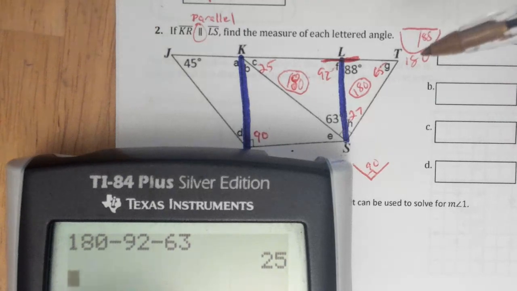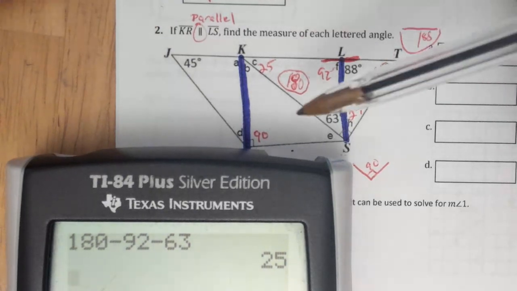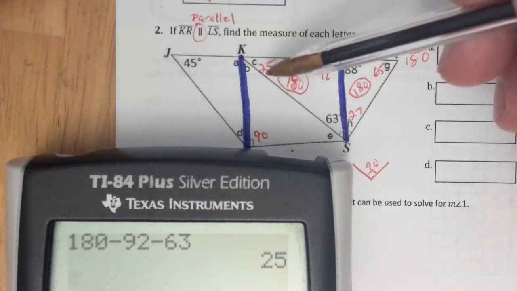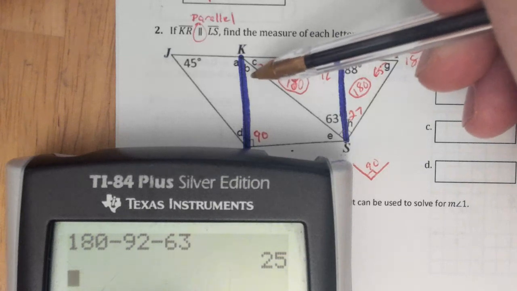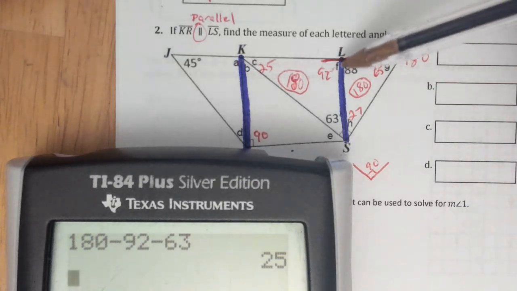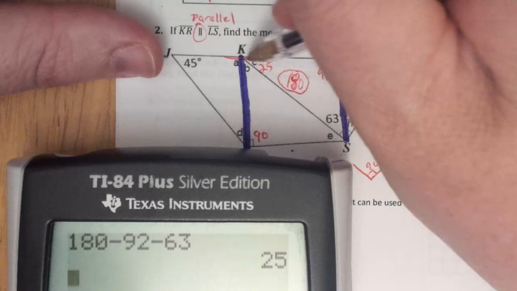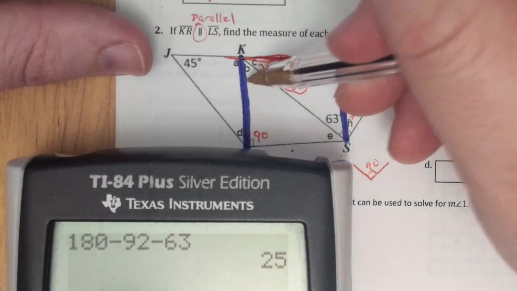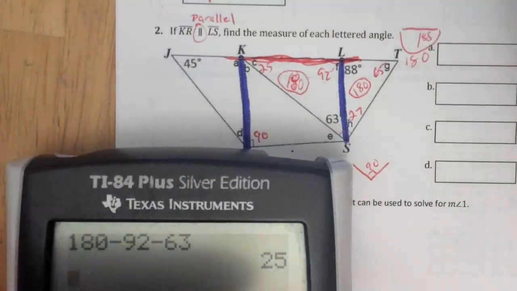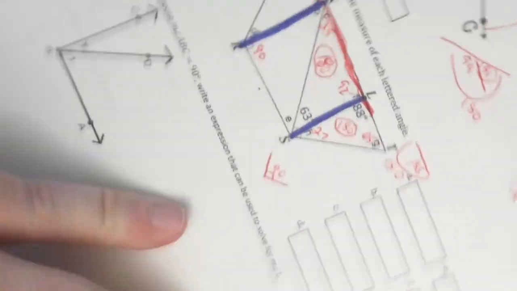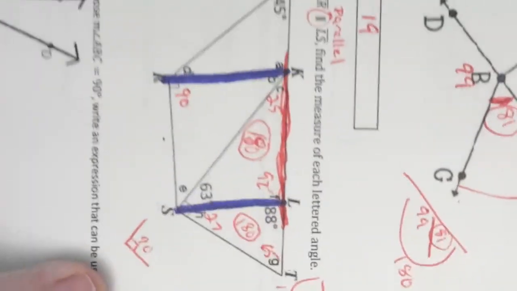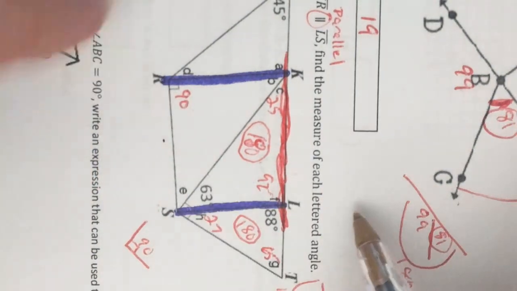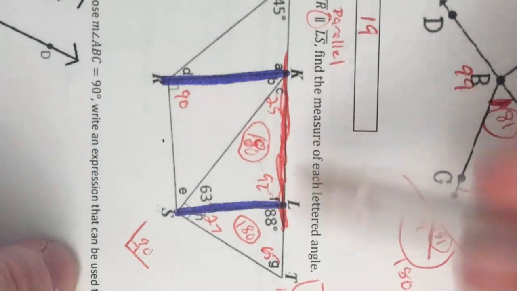This is great. Okay, now here is what I was talking about a minute ago about the parallel lines. There's a bunch of different things we can do right now. One thing we can do is, in order to find B or A, we need to use these parallel lines here. So we have this transversal jumping from this purple line to this purple line. Now, if you're going to be using the parallel lines, you're going to have to turn this until the parallel lines are horizontal to you, and that's the safest bet. So always make sure they're horizontal. That way you can jump from one to the other.